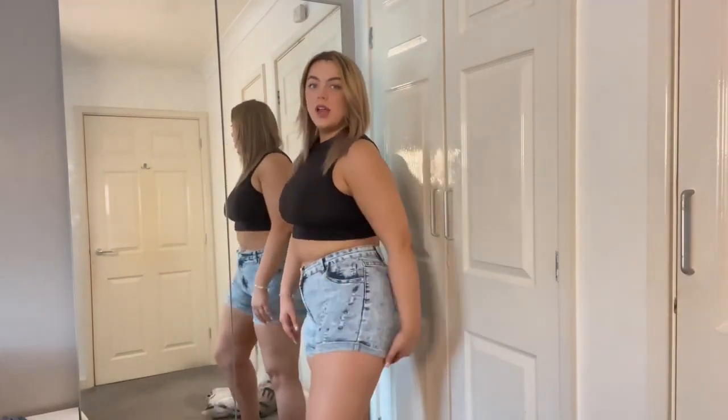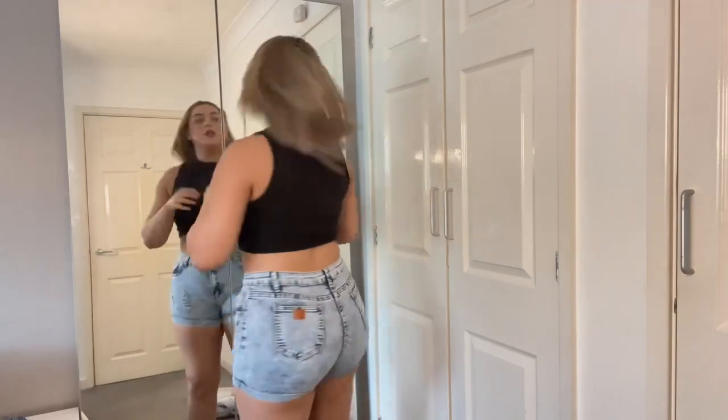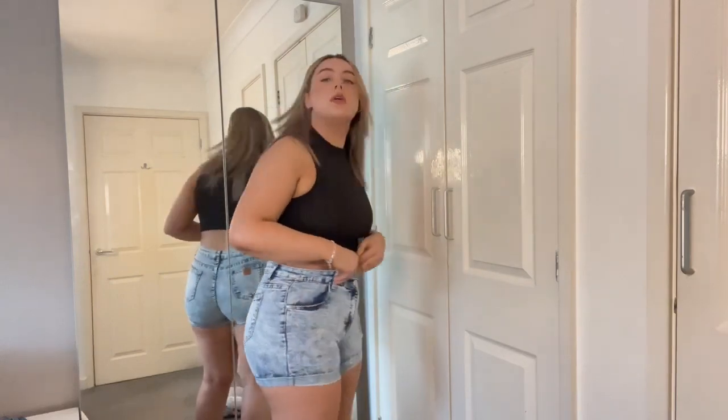This is them shorts on, and honestly guys, they fit like a glove. I absolutely love them. You can hike them up if you want, but I don't really want to. They fit around my thighs really nicely, and considering I've got quite thick-ish thighs from when I used to do gymnastics when I was little, they fit around my bum really nicely. There's no bum on show. And they just fit really well. If I'm honest, there's still quite a lot of stretch left in them as well. So I absolutely love these, and I'm gonna give these a 9 out of 10, because I'm actually quite shocked from them, if I'm honest. And they're kind of high-waisted, which I love.